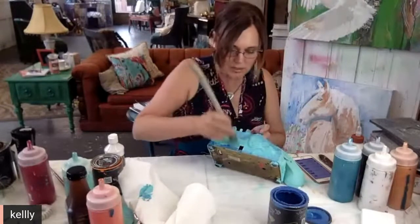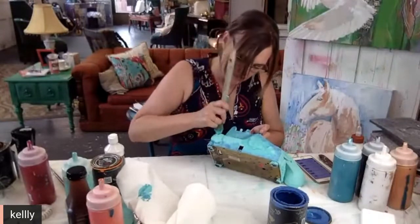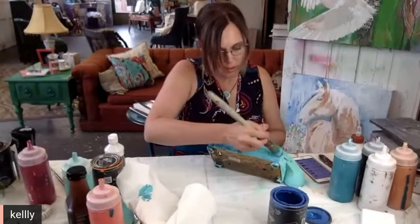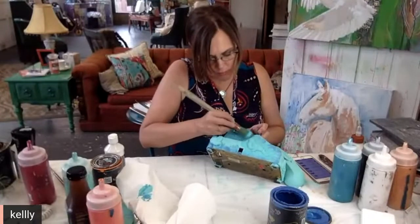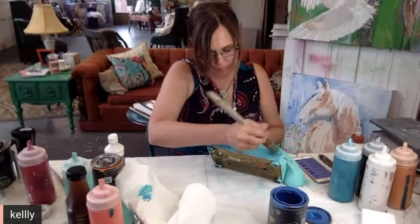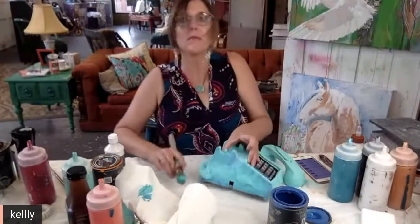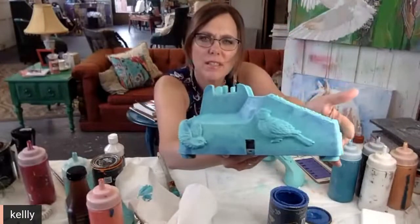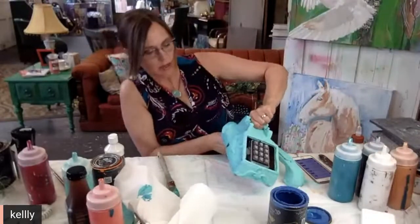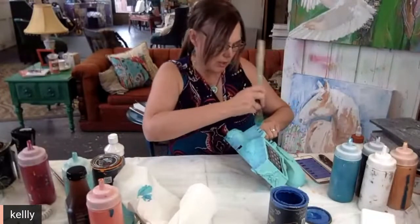And again, I'm just tapping it in. And it works that I left some of that Old 57 on my brush. It's working to my benefit as I'm blending it in. And this is kind of what it's doing so far, okay? So we're kind of framing it out. I love the cobalt blues though, gang. Love, love, love it.